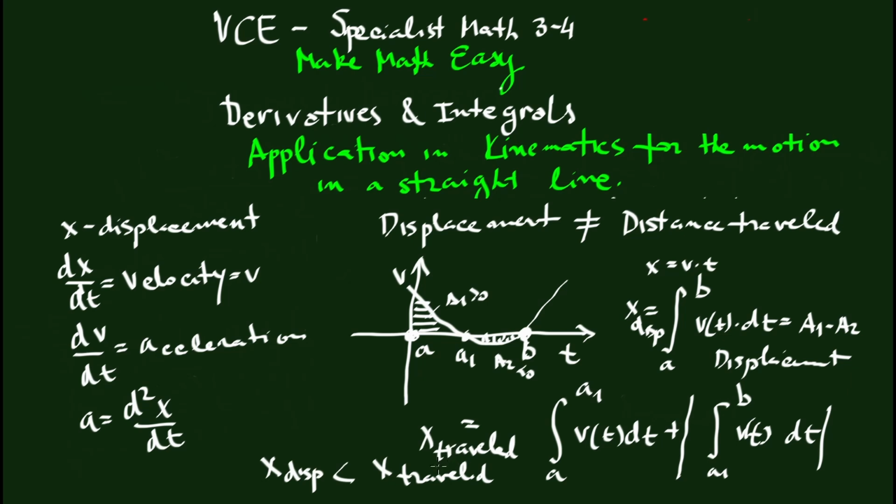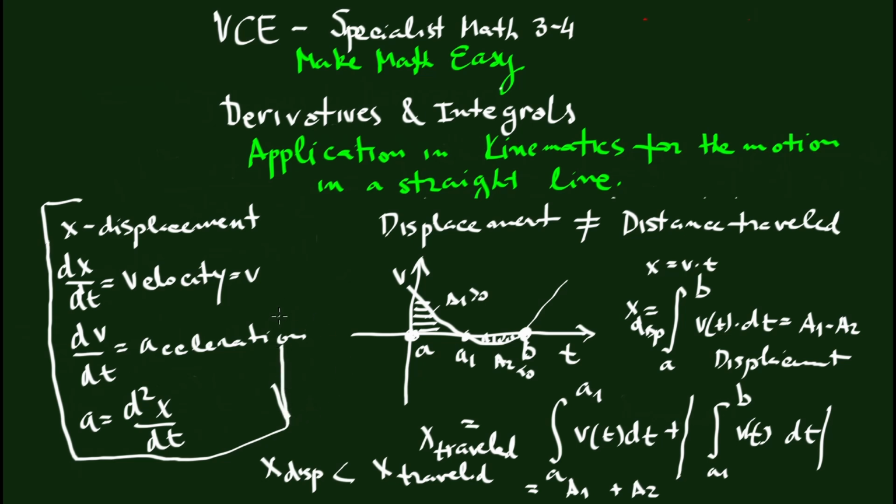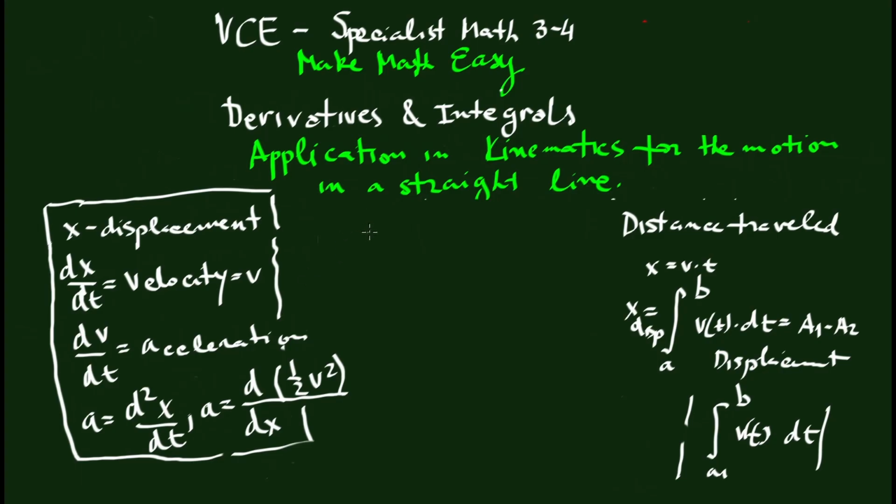And for the end, that means basically we take A1 and add it to A2, if the A's represent positive numbers. Now you have one more formula apart from these formulas here. Let us derive the latest formula.